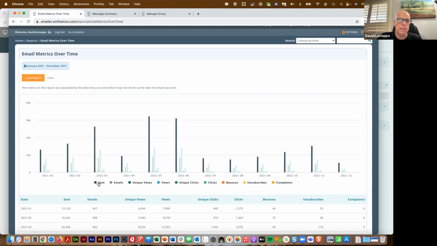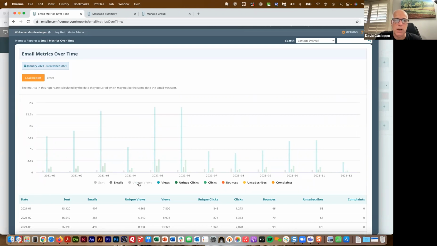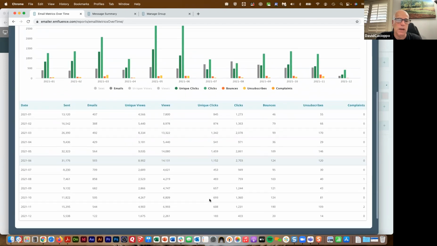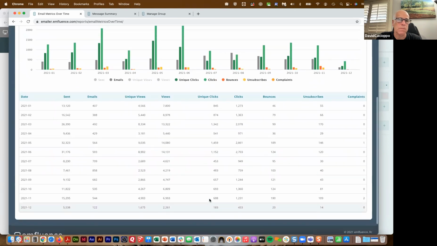Because sent is always going to be so much higher of a number than your actual, less vanity metrics, you could turn off things like unique views and just look at unique clicks. That's far more relevant and actionable information. And then you can get all of that data down here and take a look at how things are going over time.